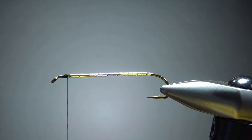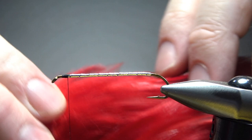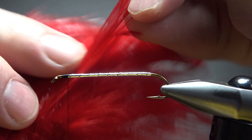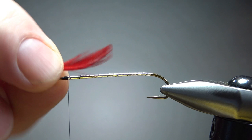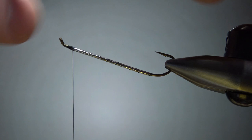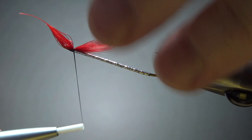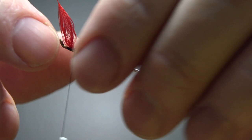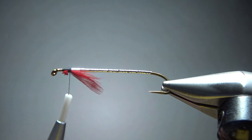Let's put our thread back just a little bit and grab some red hackle feathers. One tip I like to do on the throat: instead of taking several barbs from a feather, there are those little short feathers on the side that you really don't use for anything else. Sometimes I'll just grab one of those whole feathers, grab the tip, and catch it in. If you can get the concave side away from the hook, you might be able to get a good-looking throat. Adjust your length — that's going to be a little bit too long — then trim the excess up front and do a few wraps to bury it.